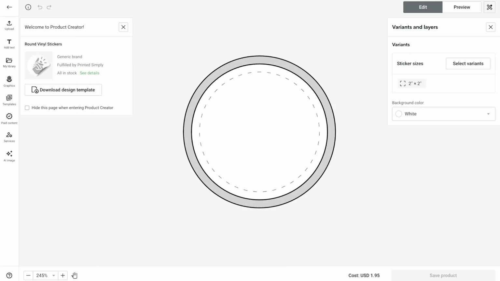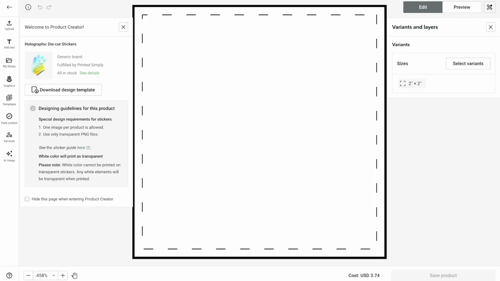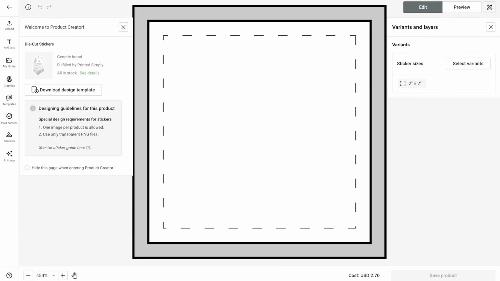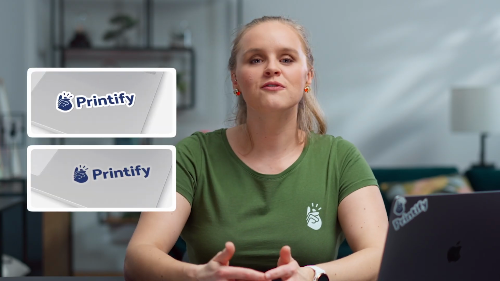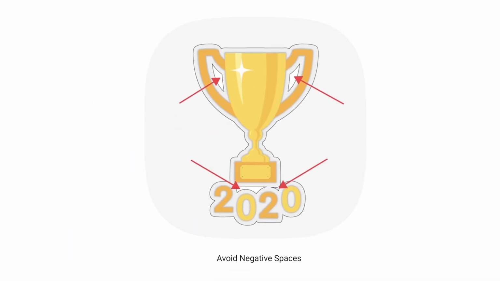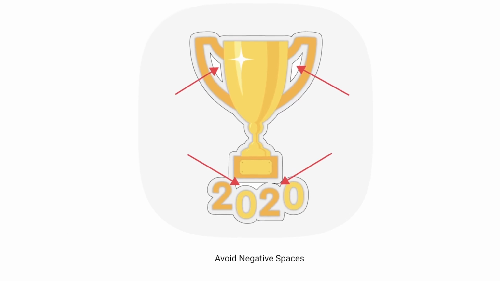Be careful, some stickers may show print areas with dashed lines, also known as safe areas. Keep your design inside the safe area and reserve the outside for background colors. For transparent stickers, avoid white areas in your design which will be left blank during printing. Also, clean up any rogue pixels outside your design which can be printed if not removed. Luckily for us, the print area for kiss cut stickers lets us put our design anywhere we want.